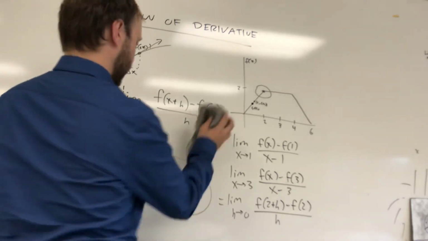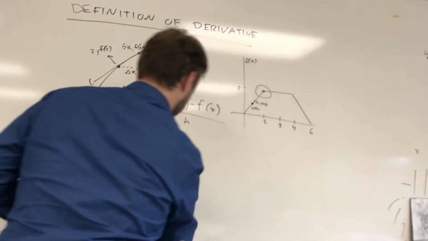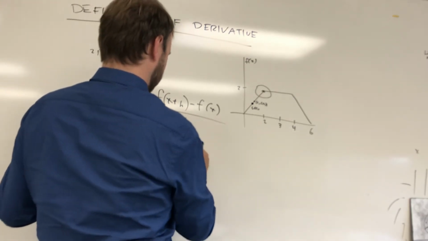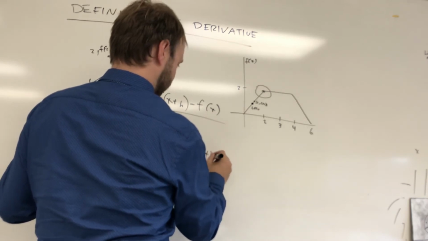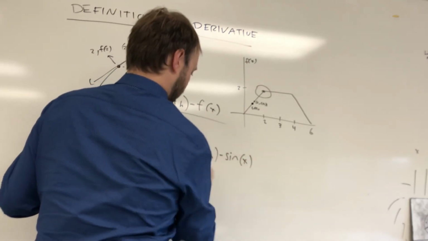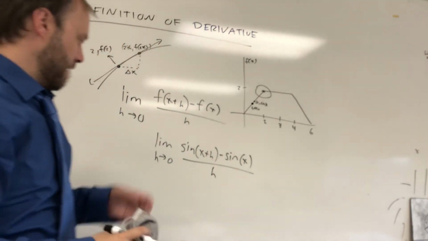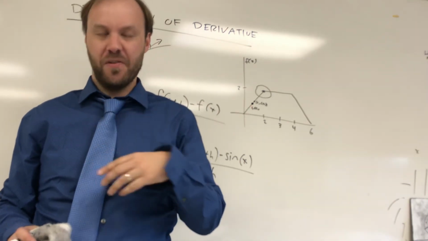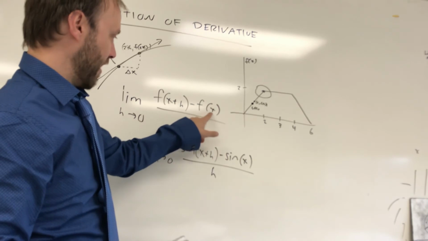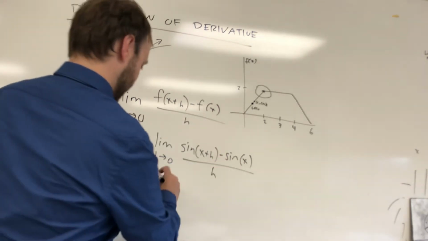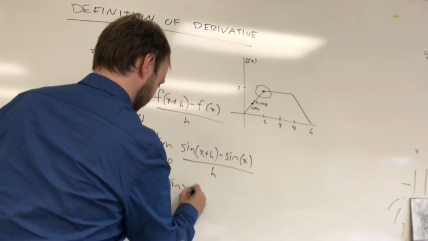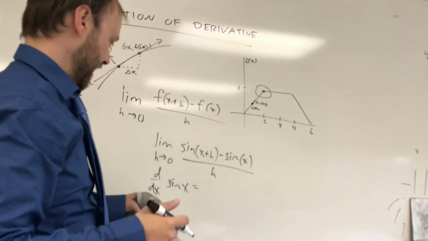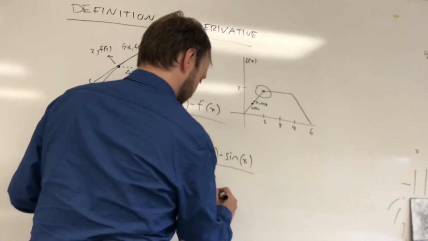Now you may see this with functions as well. You might see something like the limit as h approaches 0 of sine of x plus h minus sine of x all over h, okay? And again, you should say, kind of looks like the limit of a slope. I wonder what function they want me to find the slope of, because I know the limit of a slope is a derivative. And you can actually see the original function right here, okay? So this is really just asking me to take the derivative of the sine function, and again, if you try to do it with limits, you're probably going to mess it up. But anyway, we know what the derivative of the sine function is. It's just cosine of x.